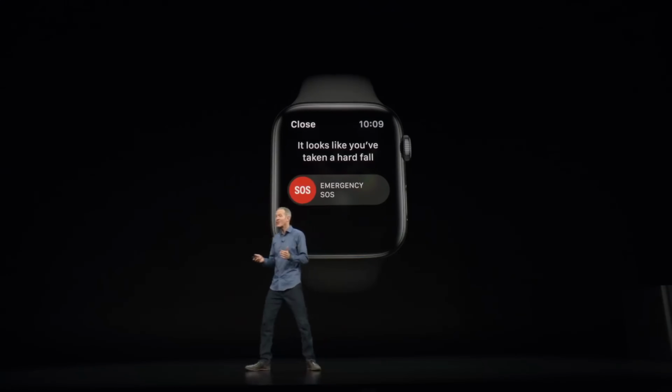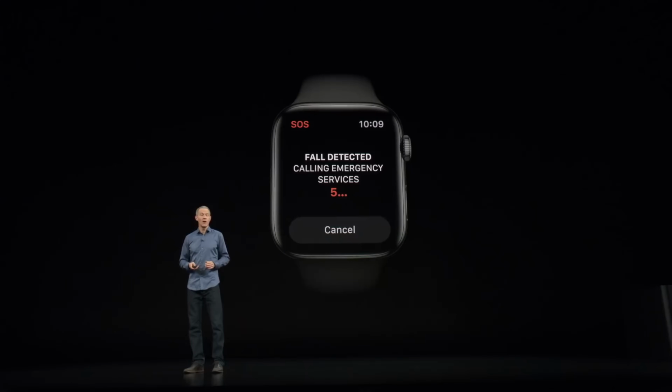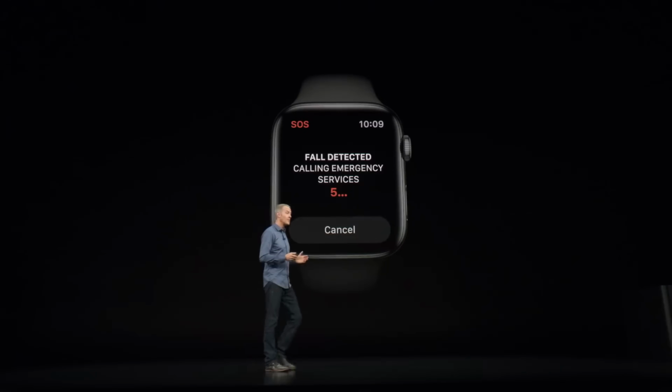In our testing with the Apple Watch so far, we haven't been able to trick it into thinking that we've actually fallen, so we may have to wait for us to actually take a tumble before we can find out if this actually works as well as it's supposed to.